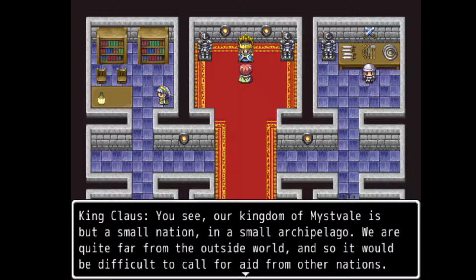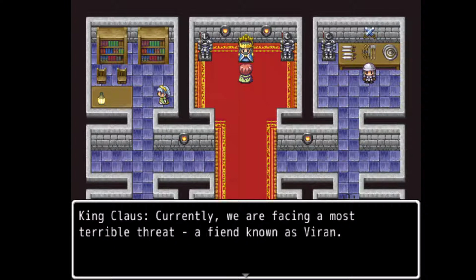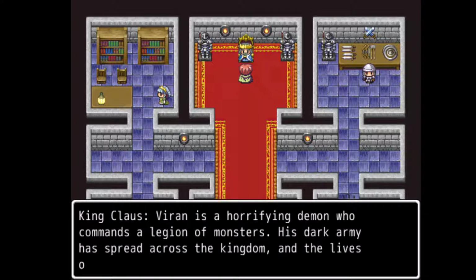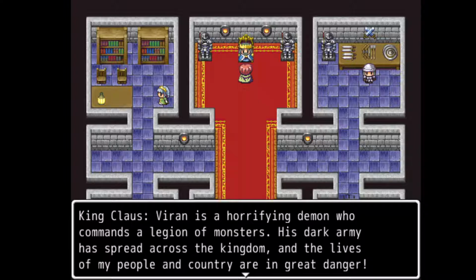You see, our kingdom of Mystvale is but a small nation in a small archipelago. We are quite far from the outside world, and so it would be difficult to call for aid from other nations. Currently, we are facing a most terrible threat. A fiend known as Viron.